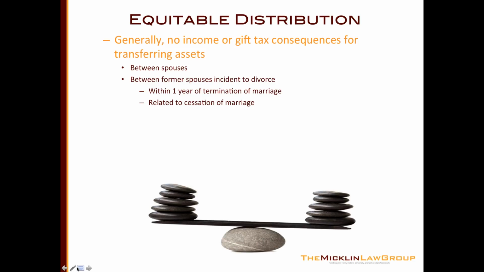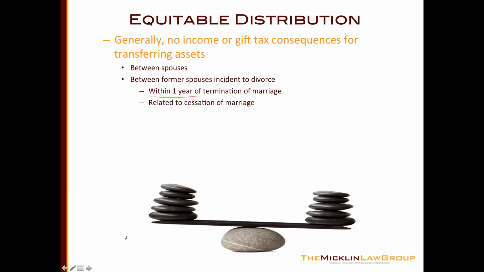So generally, there's no tax consequence to distribution of assets or debts between spouses, and also between former spouses incident to a divorce. That's there because the actual transfer of the asset often occurs after the divorce. So it's either between spouses if you're doing it during your divorce, or after, but within 1 year. Very important, 1 year, because a lot of things don't get done that quickly. Divorces get signed, paperwork gets filed, people move on, they have new relationships, they may have new children. Things like pensions and retirement accounts often take a lot of paperwork. Houses aren't always sold quickly and things like that.